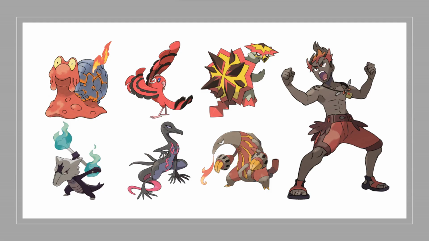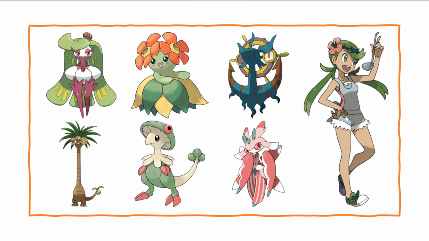For Kiawe's team, I added Magcargo and Heatmor. These two had boosted stats and new moves added this generation, also because the trial is near a volcano. Mallow's team sprouts the return of Bellossom.